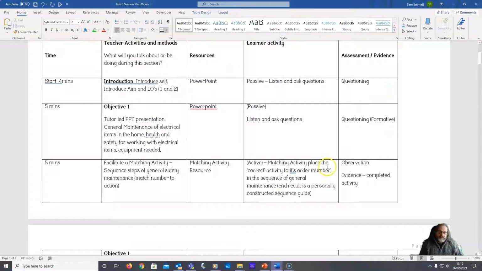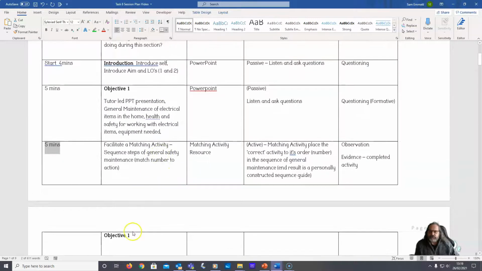And that's quite clear. Now, obviously, whilst they're doing that, how would I assess that? Well, I would use observation, so I can see how they're doing on their worksheets. But I've got worksheets, stroke, activity sheet. Also, we get evidence of that by the completed activity. So if they're in the correct number sequence, it's done properly. And we might use peers to assess that. We might do a swapping, have people got it right, whatever. So there we go, 5 minutes.